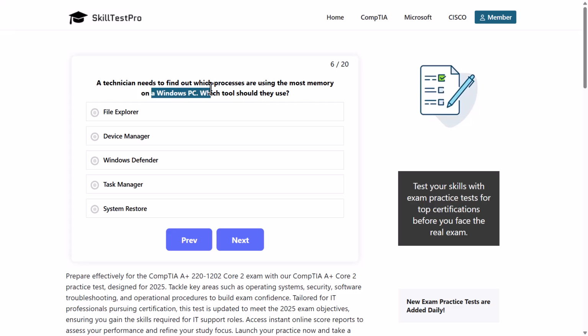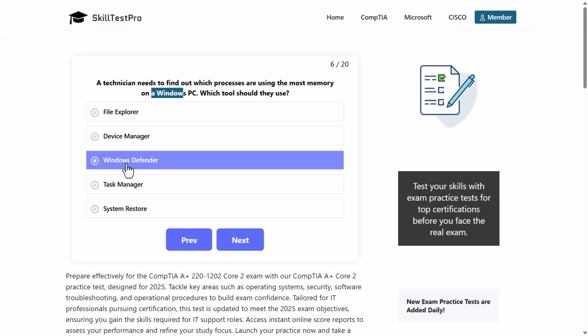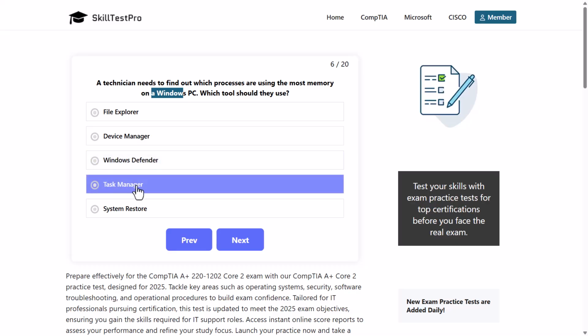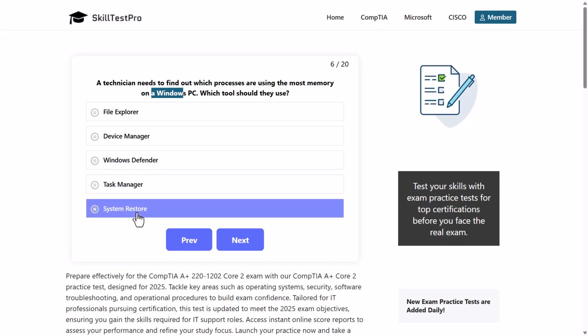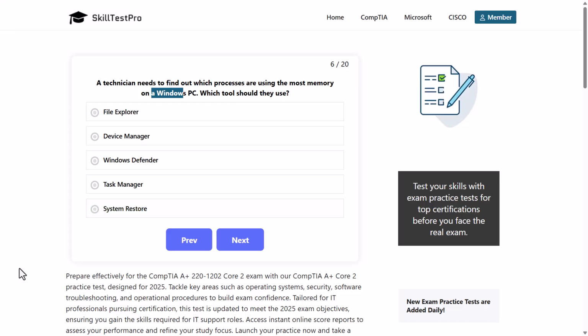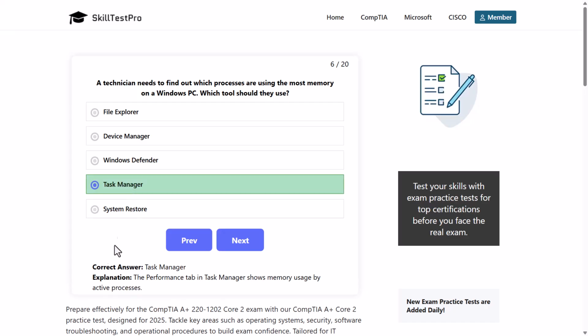You would use File Explorer, Device Manager, Windows Defender, Task Manager, or System Restore. And the correct answer would be Task Manager, as the Performance tab in Task Manager shows memory usage by active processes.